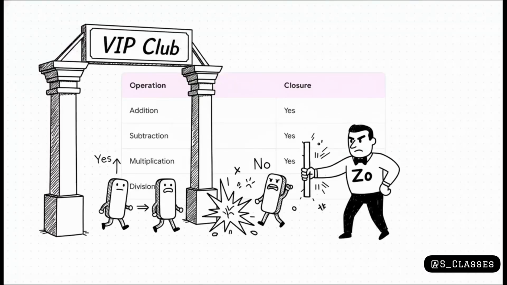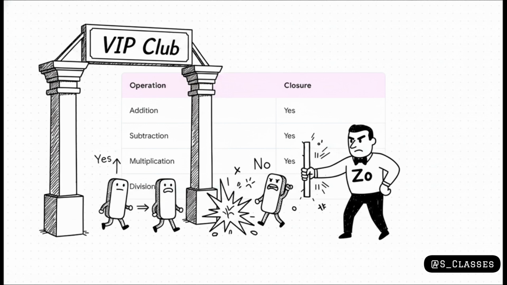So, let's focus on the rational numbers for a second. Imagine them as this exclusive VIP club. And like any VIP club, it has a very strict entry policy. In math, we call this the closure property. Think of it like this. If you add two rational numbers together, your answer is also a rational number. You pass the test, you get to stay in the club. It's a solid yes for addition, subtraction, and multiplication.